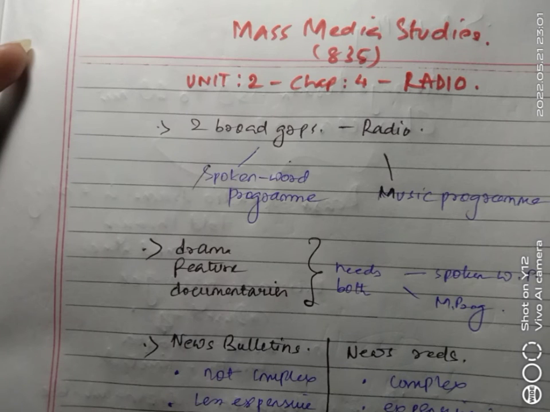मास मीडिया 835 जो उसका कोड है मास मीडिया का, यूनिट 2 Chapter-4 radio we are going to cover in this video. This video I'm not reading it from the textbook. I have actually read the chapter, I've highlighted the points which were important and I wrote it. Okay, I'm sorry for the bad handwriting, but yeah, I actually made an effort to write all the points which are really important. And if you're watching this video, it's enough and it's really going to be helpful for you.